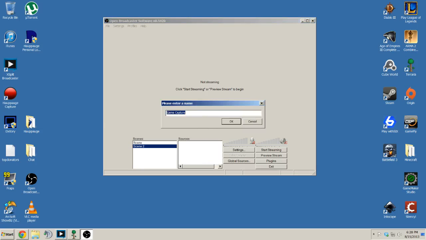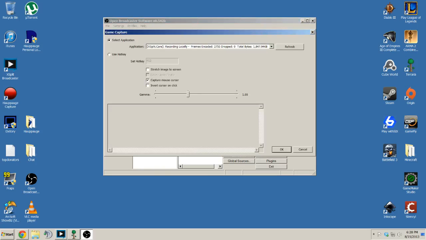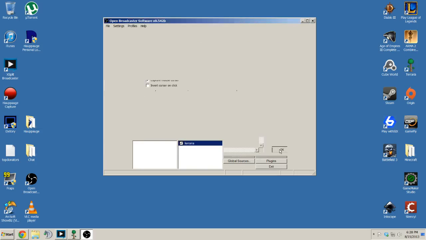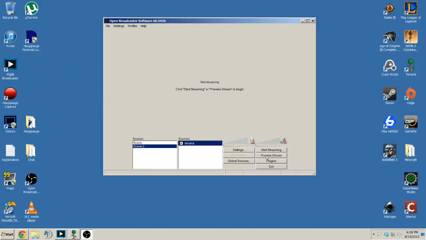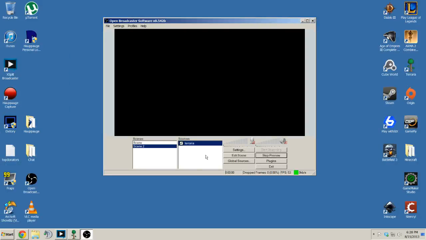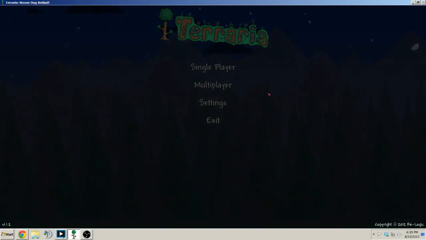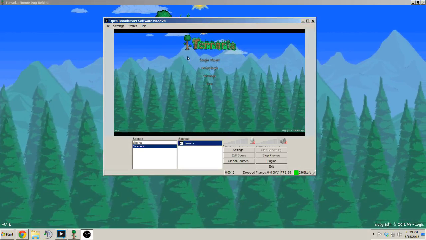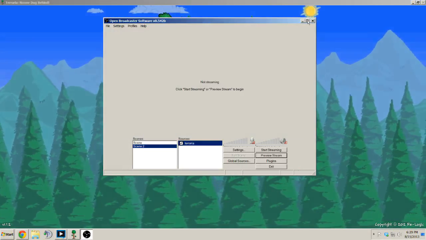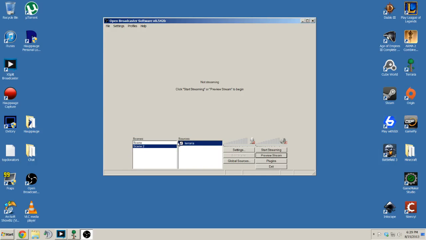I'm going to show you with Terraria. So I'm just going to name it Terraria, or whatever you'll remember your game capture as. I'm going to pick Terraria out of here and pick that. And I see I already have it opened up. We can maximize it, lower it up here. And I can do preview stream to make sure that it is working. I don't see it actually in the... There it is, okay. So now you can see I have Terraria loaded up. So I'm going to hit stop preview because I already see that it is working.